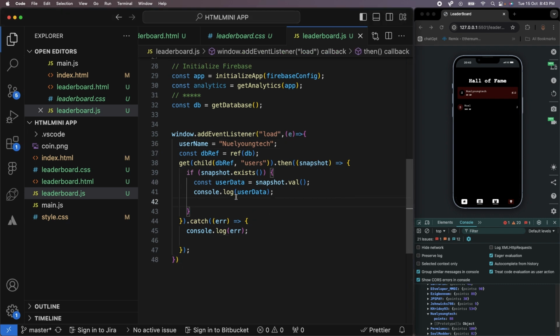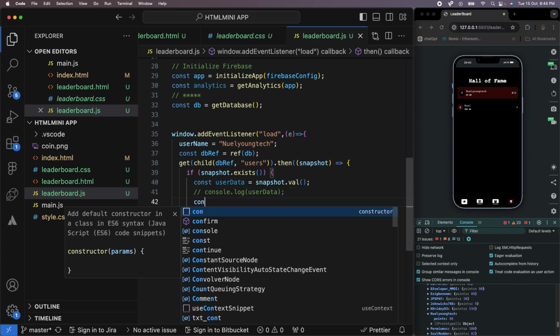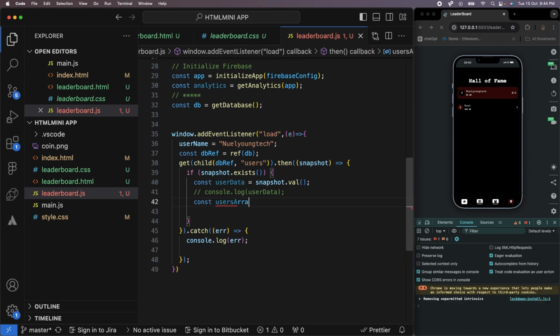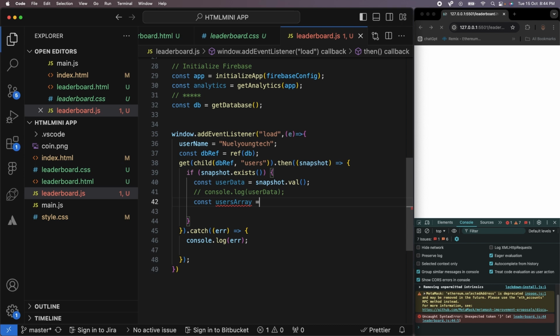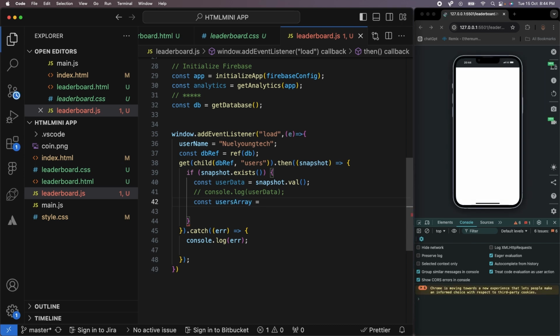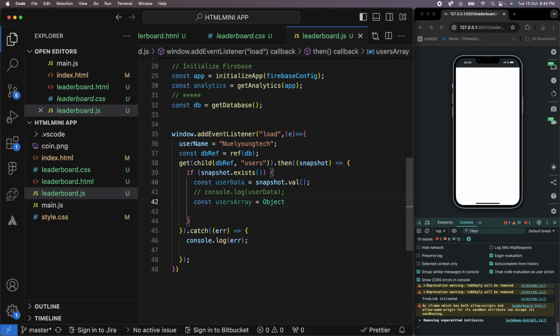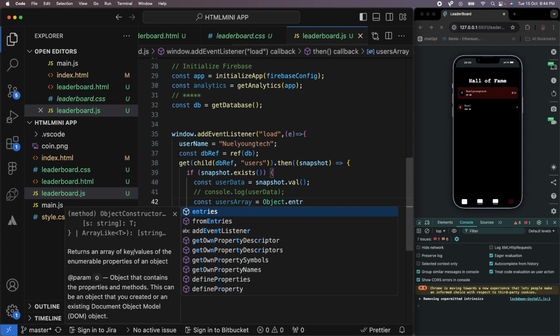So let's convert our user data. We are getting it. Users array, Object dot entries.